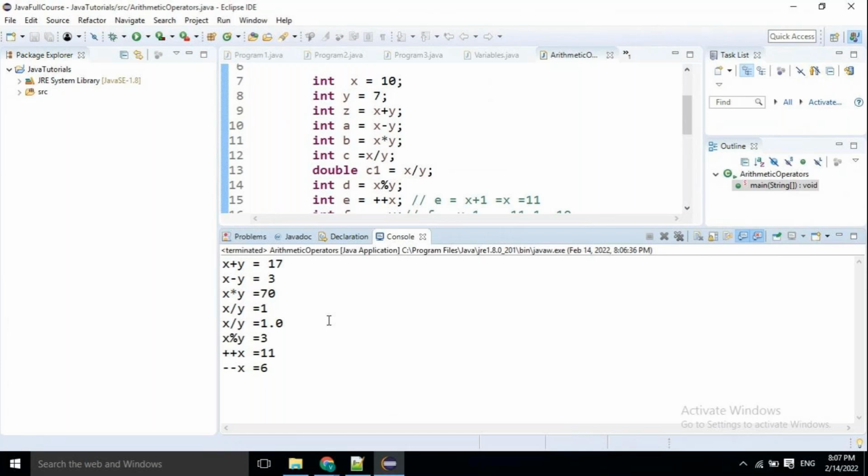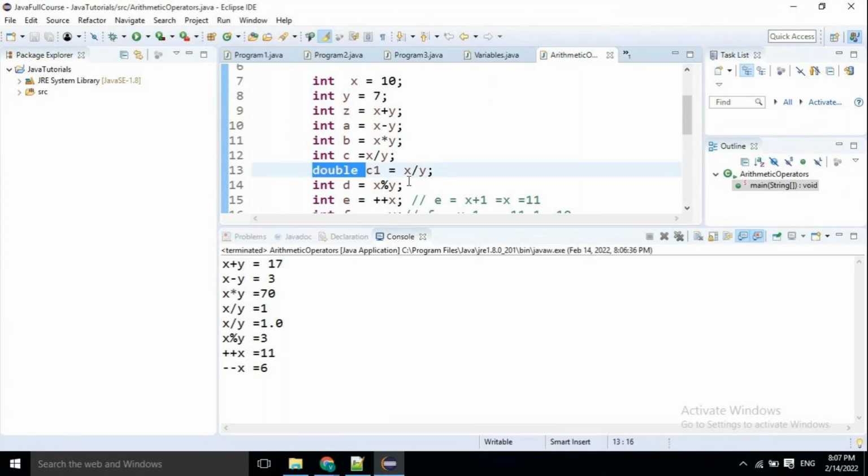Now we are looking down into the division operator. There are three main subtypes in the division operator. First one is the integer type. When both the data types of the variables are integer, the answer also will be an integer. Even if I store it in a double, you see in line number 13, I have stored my division in a double variable. Still my answer will be in the integer format. All the values after the decimal point are neglected.